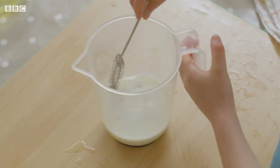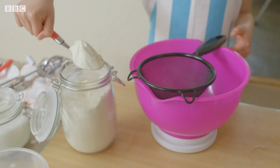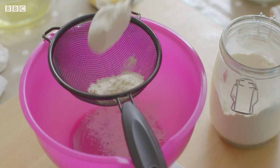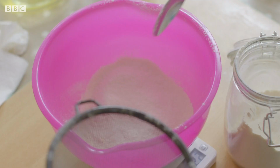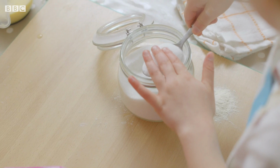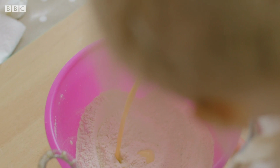Whisk it, whisk it, whisk it! Then sift self-raising flour into a bowl. And you want 2 black spoons of the sugar. Mix the sugar into the flour. Next, gradually add the milk and egg mixture, a little at a time, to make a batter.